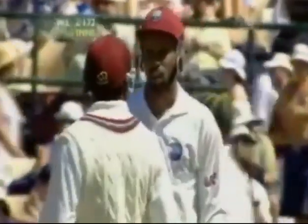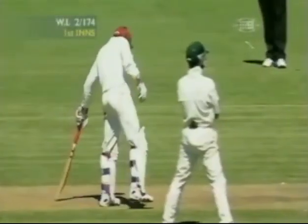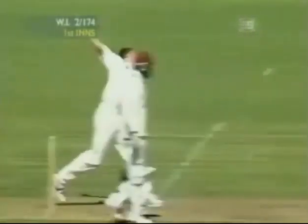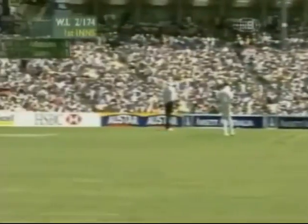Did he keep that one down? Running away down towards the boundary, actually pretty well played. He got into position nice and early there and got it right off the middle of the bat. Not a great deal of bounce there for Glenn McGrath, and those are the balls that the batsmen are much better off pulling and hooking. That height, not even up to shoulder height, very easy to put those away once you get yourself in the right position, that is. Perhaps 8-9 inches above the waist. Very comfortable height.